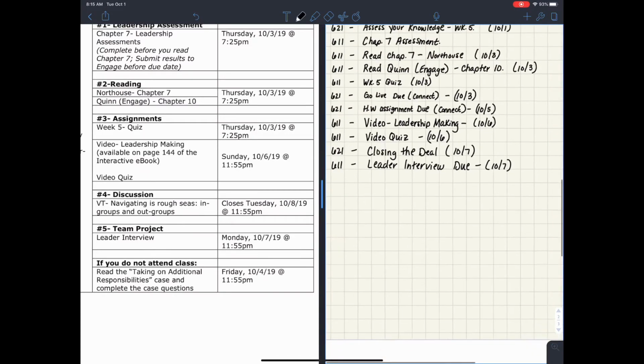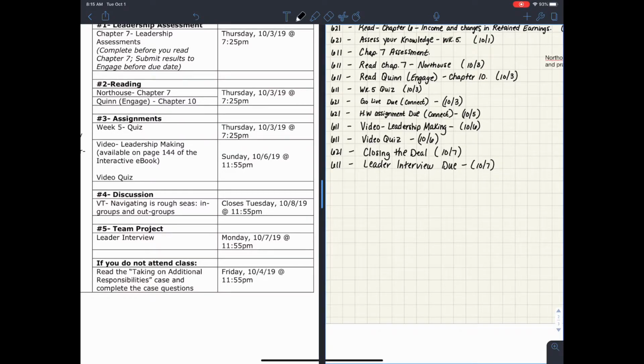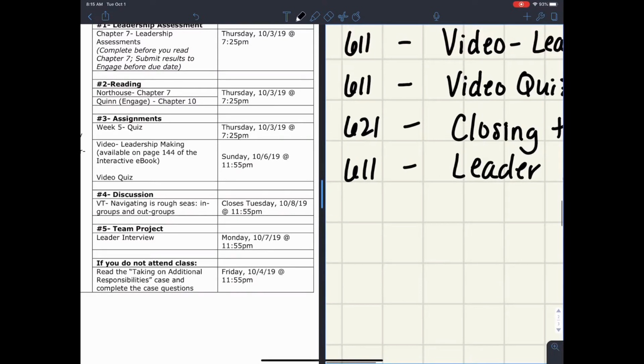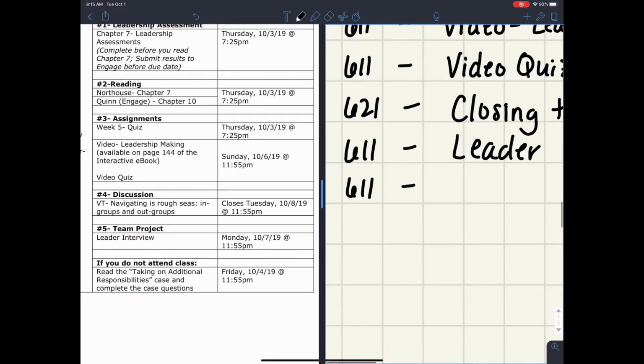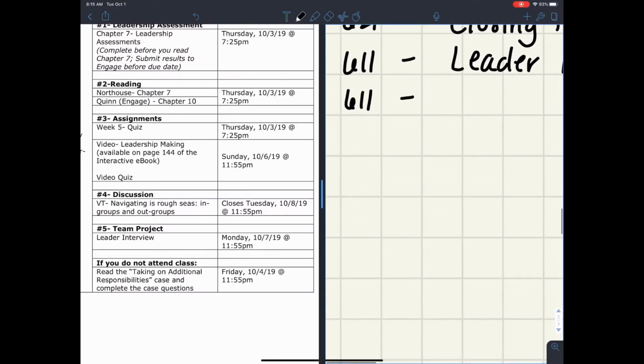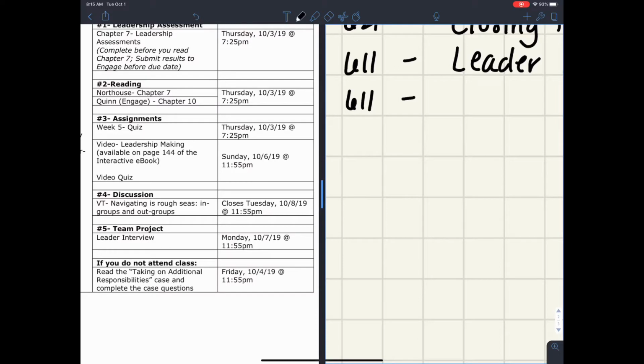It says commuting time, and it's raining out today, so once I'm done with this, I'm going to head out anyway. But leader interview, we've got that in the project working, and then 6-11 again. Sure, maybe I could just do 6-11 and not have to write it again twice, but I just like doing that. So that's 10-7.